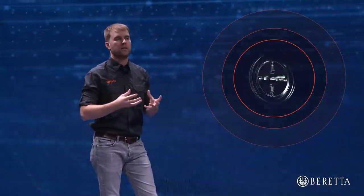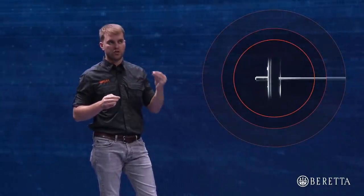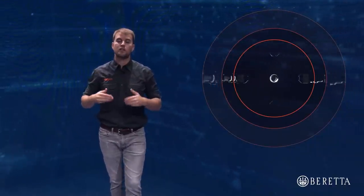And what we guarantee about this type of construction of the barrel is that you will always have 100% concentricity between the chamber, the cartridge chamber, and the bore. So basically, this also improves accuracy and improves also the life of the gun.